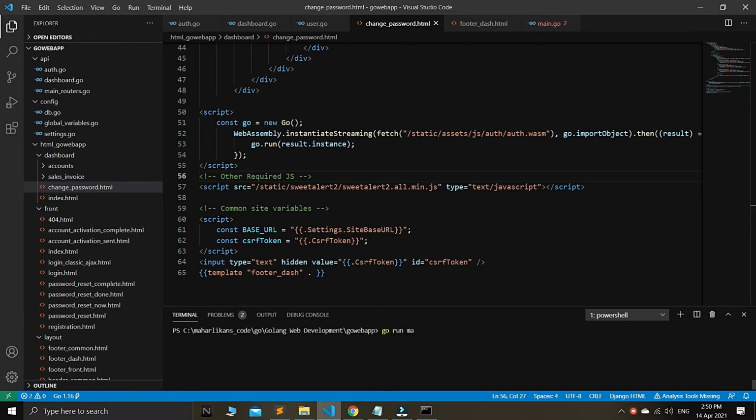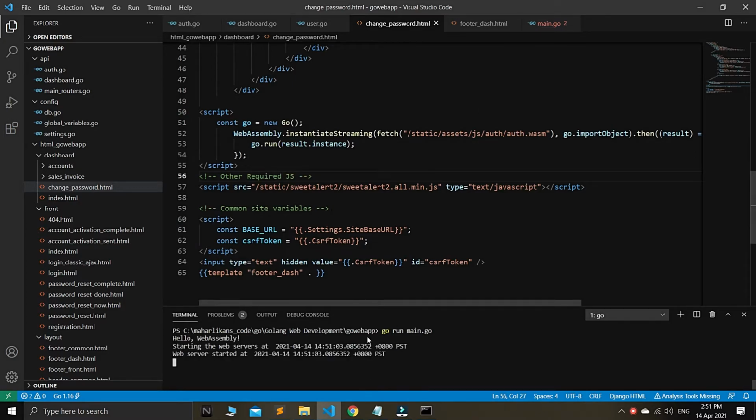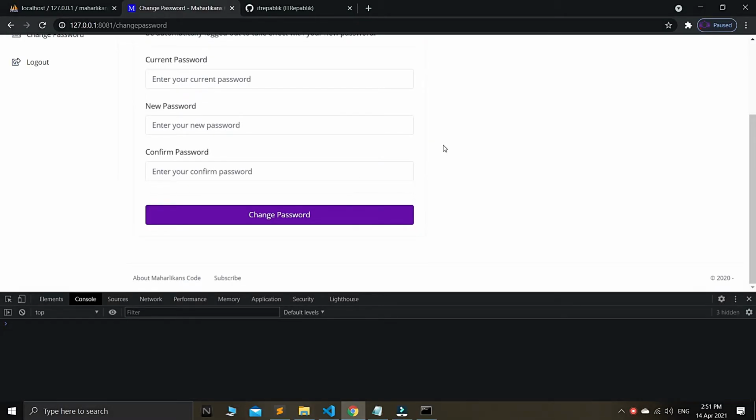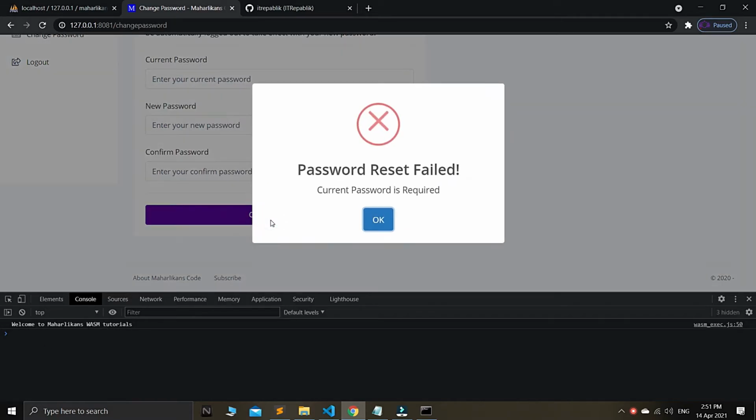This one is just a JavaScript side, guys. So under the change password, we provide these things, but we will check it later on. So we need to test further, guys. Let's see if there's some errors there, so at least we can see the WASM there. Okay, change password. Okay, now we are able to display and find this sweet alert JavaScript side, guys.